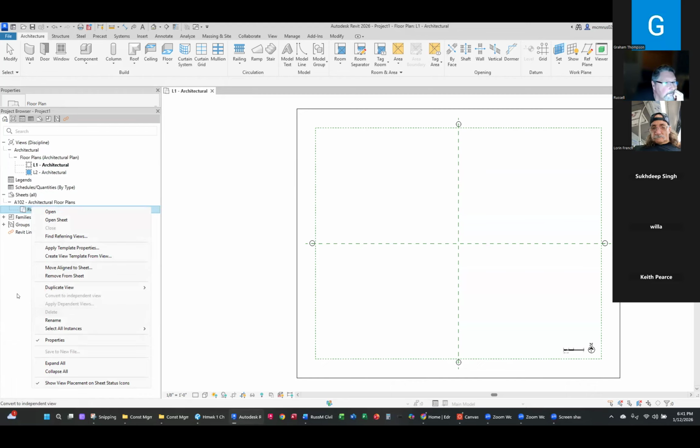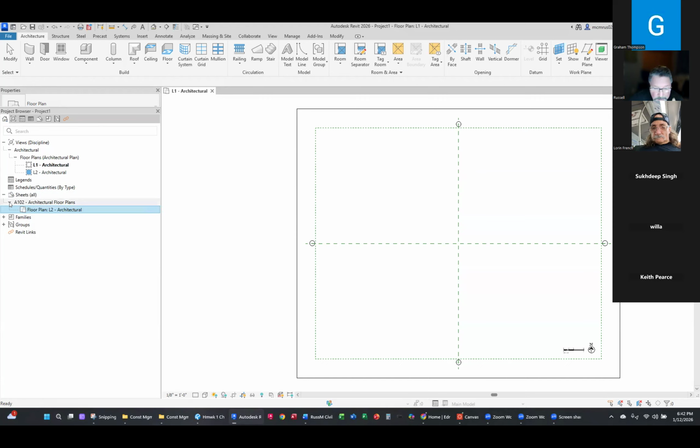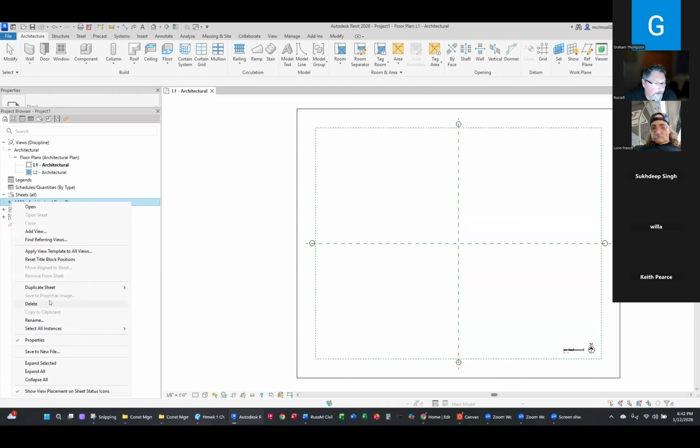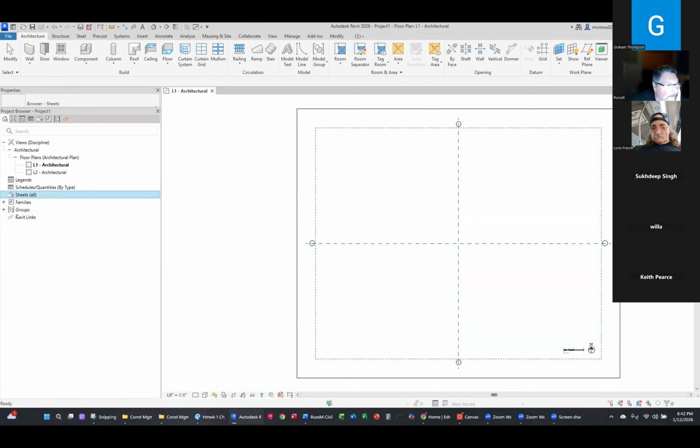Okay, are you opened on a sheet right now? Let's see. So go ahead and double. You're on L1 architecture, and you can't delete L2? No. If I close this and hit delete, nothing happens. Right click. I can hit that. Oh well, crap. I opened it up one too many, I guess. All right, and then just right click on the L2 architectural and delete that one. That was weird. Okay, there we go. Thank you. We good? Yep. All right.